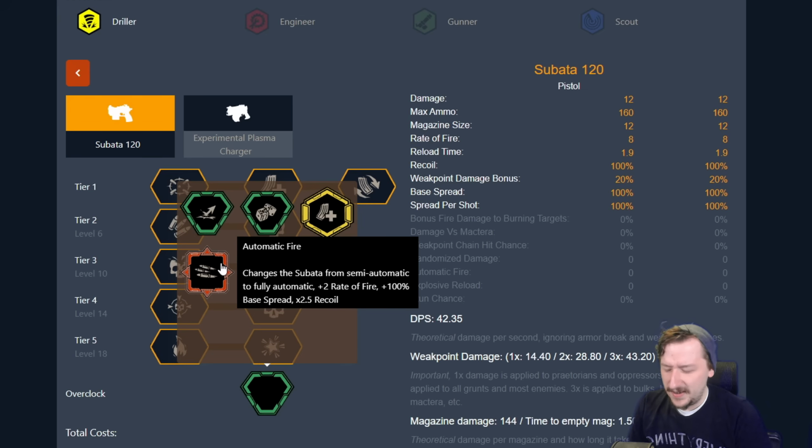I don't think automatic fire needs to be changed. It would be kind of nice if it had another buff to it, though, because just being full auto and having increased rate of fire, I don't think helps it that much. Maybe give it more damage for each continual hit, or maybe give it more weak spot damage. Honestly, I think that would be a nice buff for it to have, because even though this is the most picked one, it's still not staggering. It's still not like overpowered or anything. It's just a nice quality of life overclock.